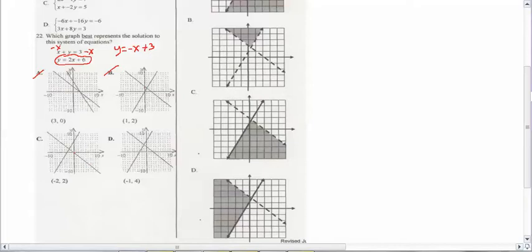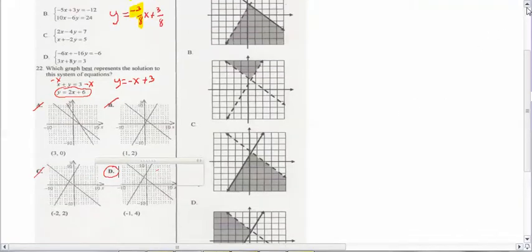Okay, so again, my negative slope is right here, and it's supposed to cross at positive 3, but it looks like it's below there. It's at a negative. That doesn't work, so I'm thinking it's this one, but let me just verify. My positive slope, which is this one, it should cross at 6. Right there it is. My negative slope, which is this line, it should cross at positive 3, both of them. That's my answer. Okay, the next one.